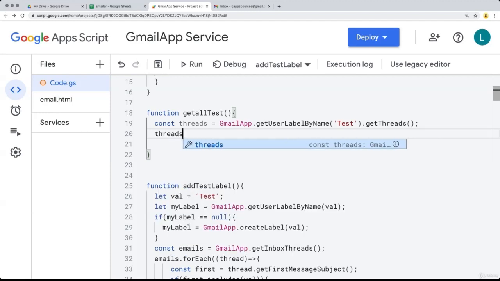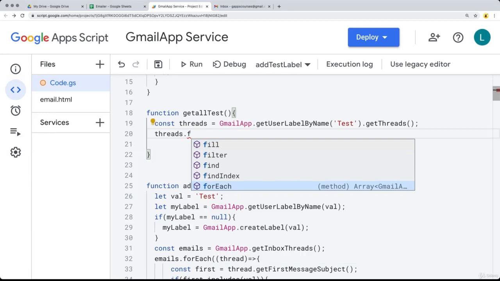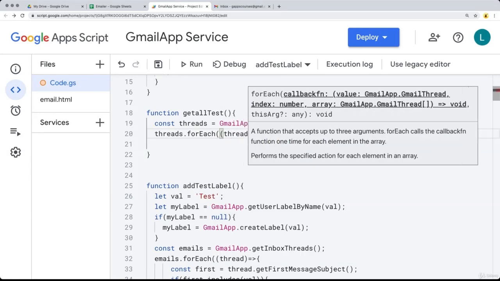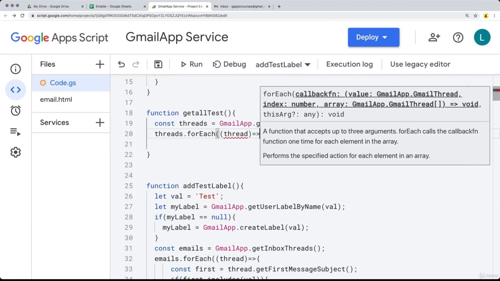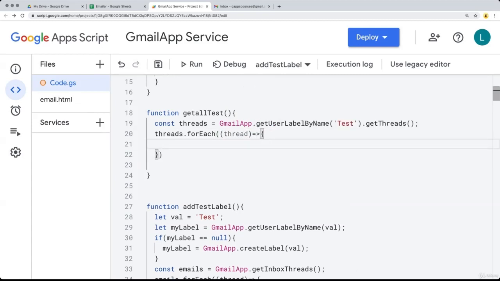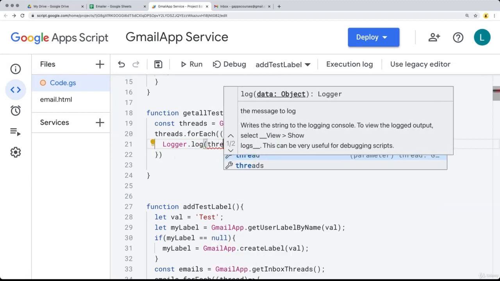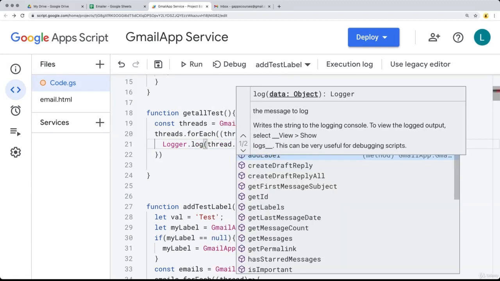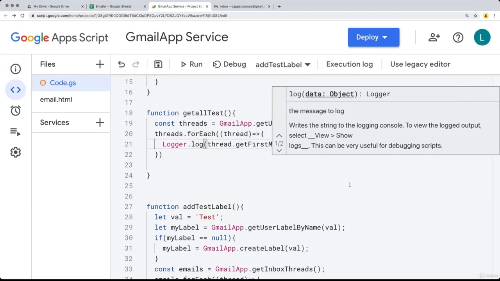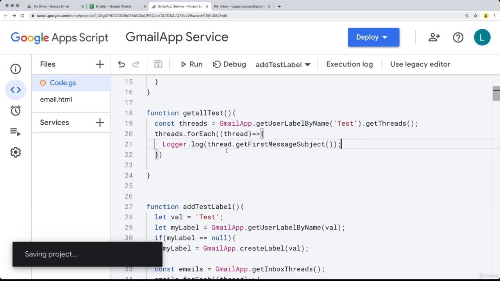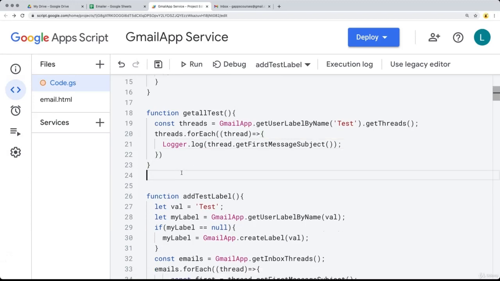And once we have the threads, we can use forEach to loop through them and return back the thread object. Let's just log out from the thread, and then of course you can do whatever you need to do. We'll get the message subject there and log the subject into the console.